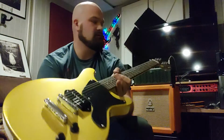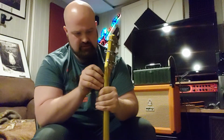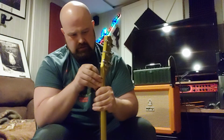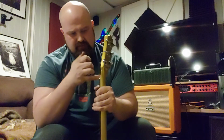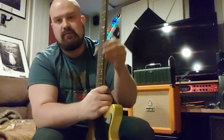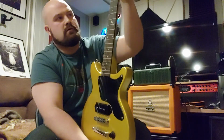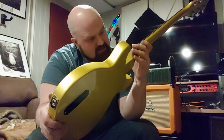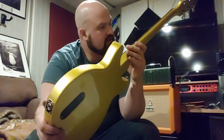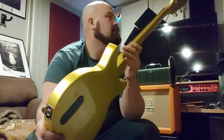Those aren't cheap strings, so if they're putting D'Addarios on it, they're aiming high, trying to give some good quality strings for a first impression. I want to get all this plastic off. It's gonna drive me crazy. Sharp frets, not terrible. The fret wire itself has been leveled pretty well. It feels good.